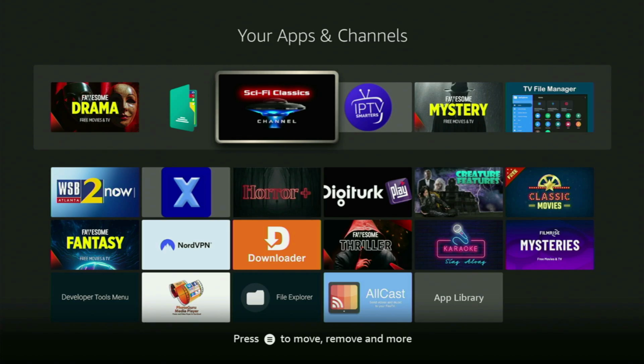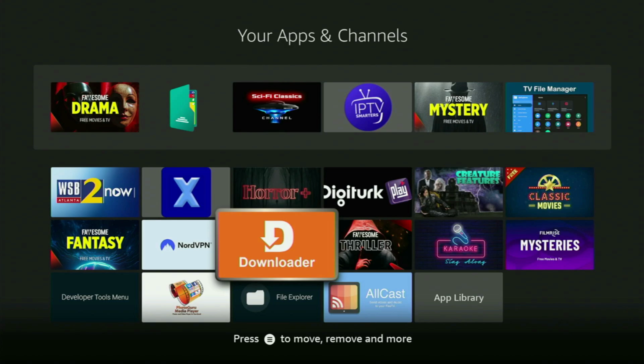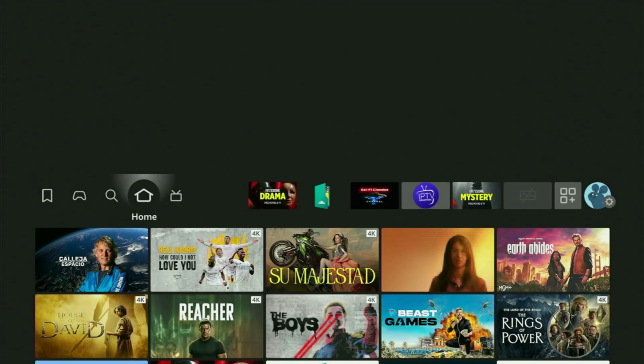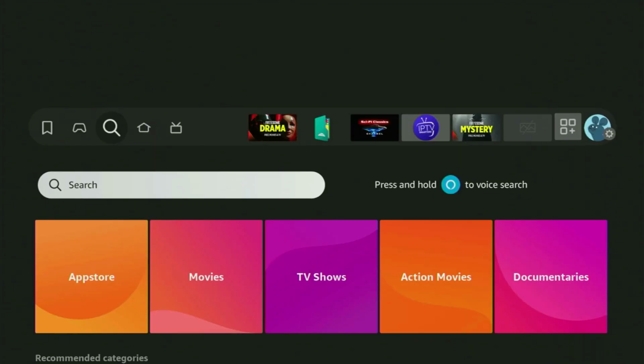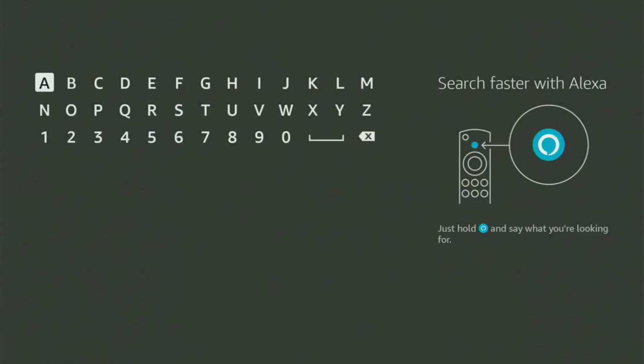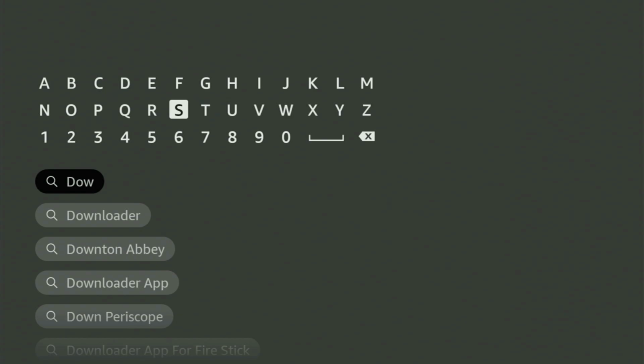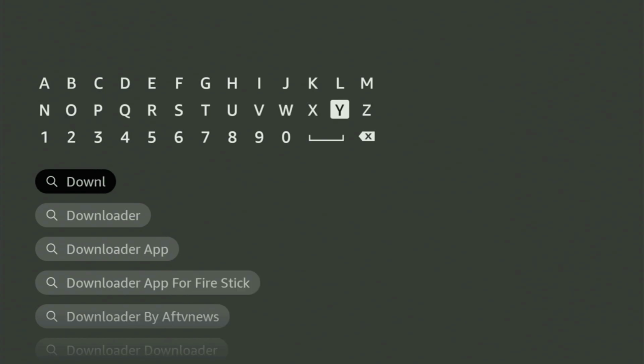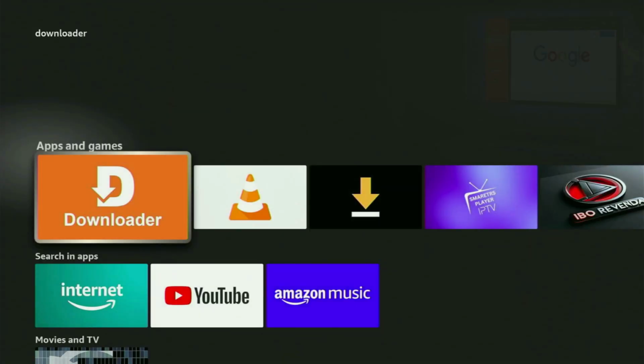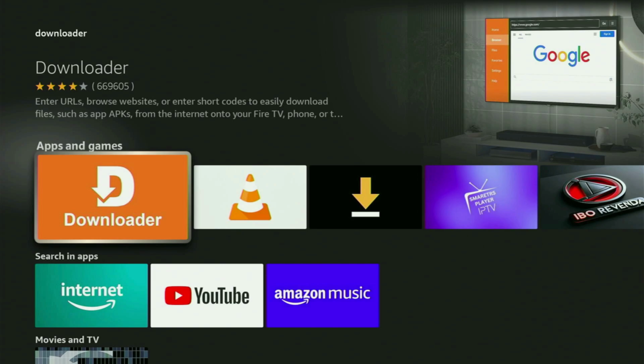And now, without any further ado, the first step you gotta take is get the app called Downloader to your Firestick. And you can actually get Downloader free of charge from your official Amazon App Store. Just go to search on your device and start typing downloader in the search bar. And usually there's even no need to enter the whole name of the app because, as you can see, Downloader has already popped out for us at the bottom. So we click on Downloader, and now here's the app that you gotta get to your device.